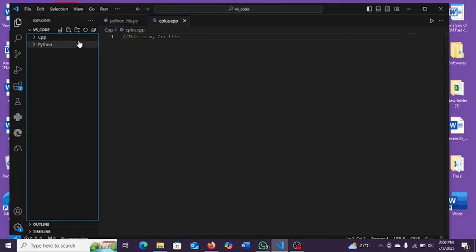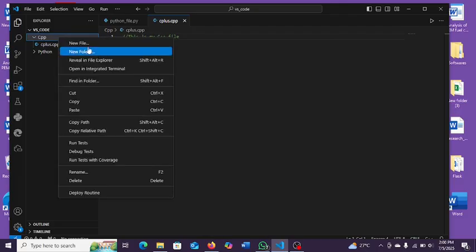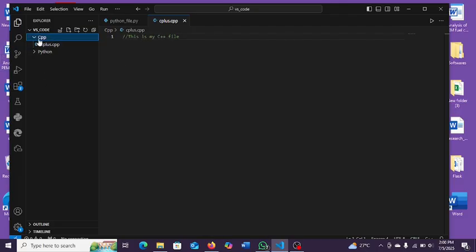And then another thing is, when you want to rename something, just right click. Using VS Code, not Visual Studio, is not that challenging. You can delete, you can rename, you can do a lot of things. If you want to create a new file here, just do this, or you just come here, you select that, and then you come here. If you select the folder, then you come here. Likewise, if you want to create another subfolder within this, you do the same thing.